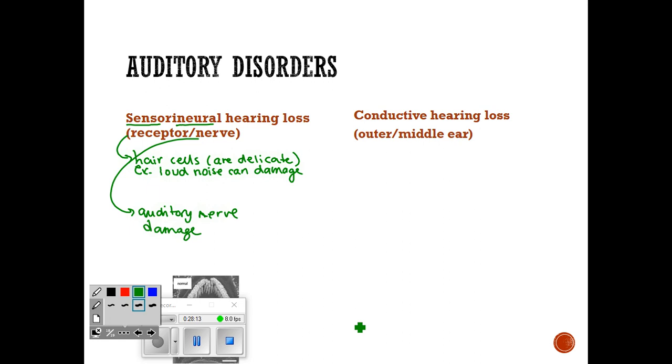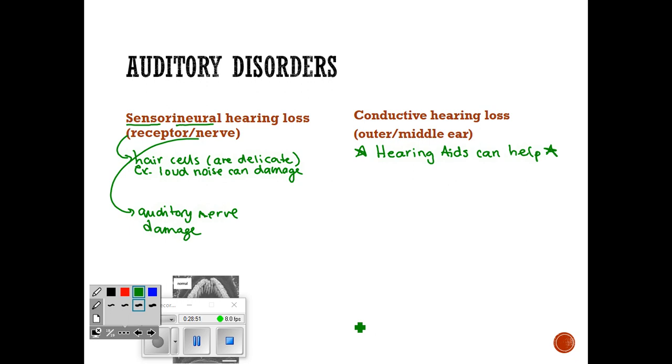Now, what can you do to fix this? Well, a hearing aid is not going to help you. If your auditory receptors are damaged or the nerve is damaged, even if sound gets into your ear properly, there's no way for it to be transmitted. The other side of this, the conductive hearing loss, this is where hearing aids can help. Hearing aids can help if the problem is the sound isn't effectively getting to the receptor inside your ear.